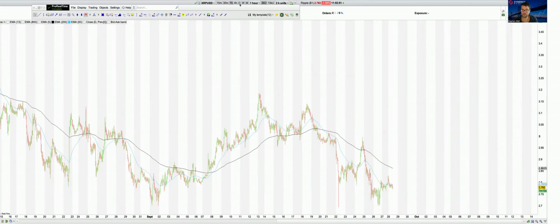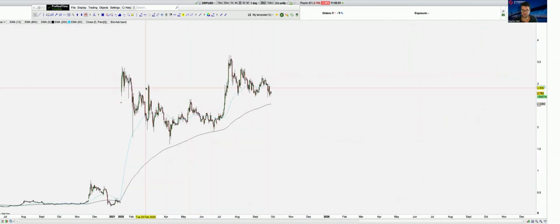Ripple in the toilet. They're all in the toilet, the cryptos at the moment, not doing anything. This one just looks like it barely moves, to be fair, but it is holding. It's trying to make a bit of a W here. We haven't had a proper retest of this zone, so that could come soon.